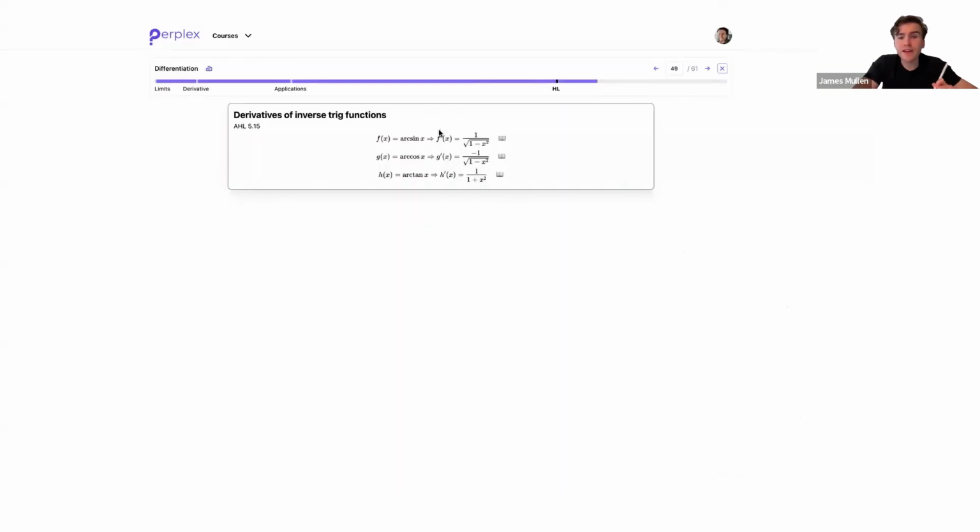And the derivative of the inverse trig functions: the derivative of arc sine is 1 over square root of 1 minus x squared. The derivative of arc cos is the negative of that. And the derivative of arc tan is 1 over 1 plus x squared. These are in your formula booklet, and they don't show up too often in differentiation. They're actually more commonly used in integration when you want to integrate something of this form. And we will talk about that tomorrow when we do integrals.